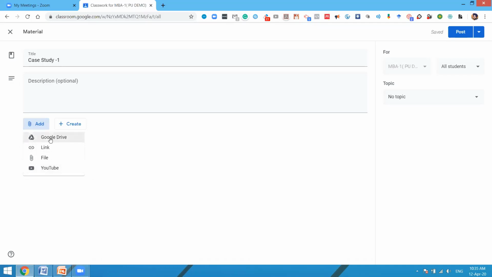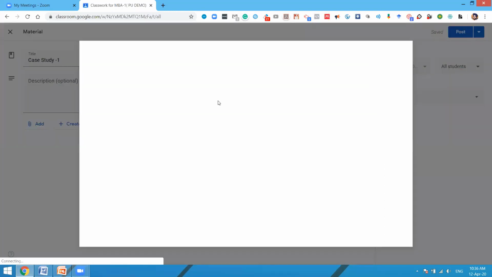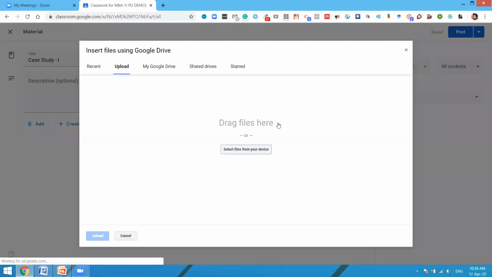The very first thing is Google Drive. Let me see the most favorite one: File. This is the most favorite option for teachers to add material. File simply means that you have any file on your desktop and you simply attach that file here, as we attach files to an email. It is that simple. Let me suppose on my desktop there is one document. I want to share it with the students. I will click on this file option and the space to browse that file will appear.